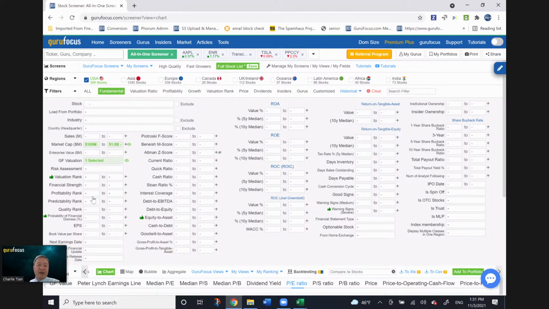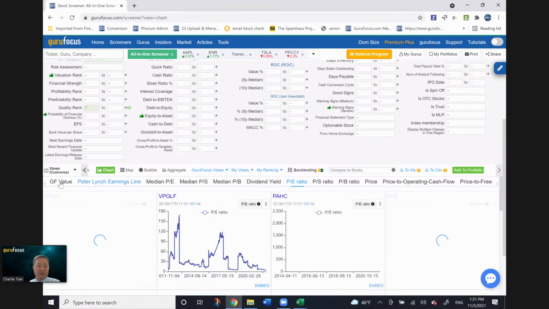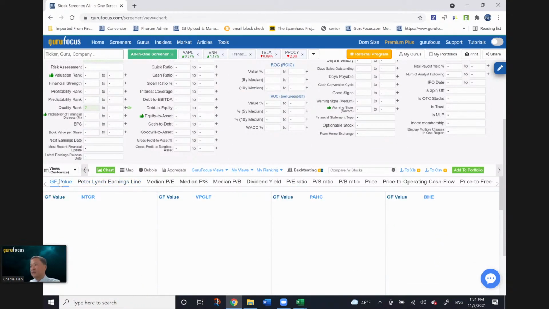Then you can add the quality requirement. We call it quality rank. If it's ranking 7 or 8 and above, the quality will be much better. I just select the quality here and still look at the GF value chart.